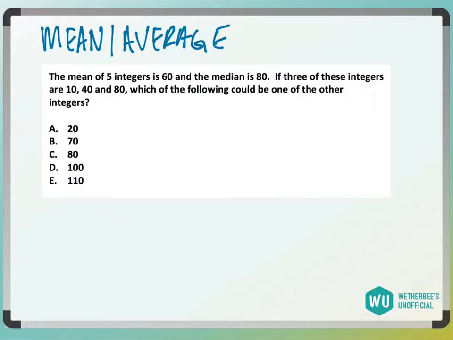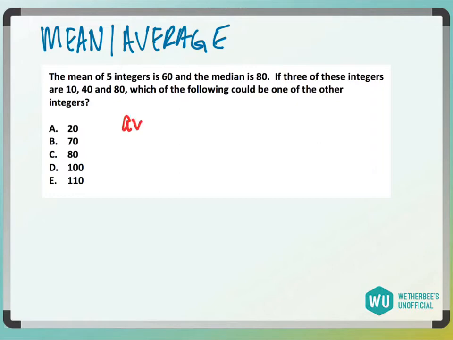All right, so if you got the last mean problem correct, you're going to get this one, which is slightly more difficult. This is something you definitely see in the last 20, maybe even the last 10 of an ACT. With mean problems, when they get a little trickier and multi-step, I really find it useful to write out my equation and then plug things in, right?